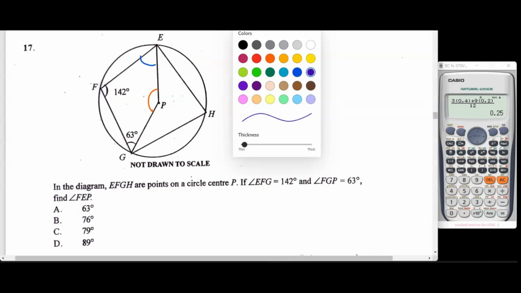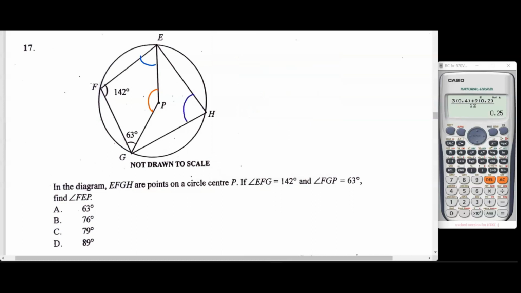Either you say we have the opposite interior angles of a cyclic quadrilateral being equal to 180 degrees. So 142 and an angle here should give us 180. Then twice this angle will give us the angle at EPG. And that's actually the arrow theorem. Twice the angle at the circumference of the circle gives you the angle at the center. That's one way of getting the value for EPG.